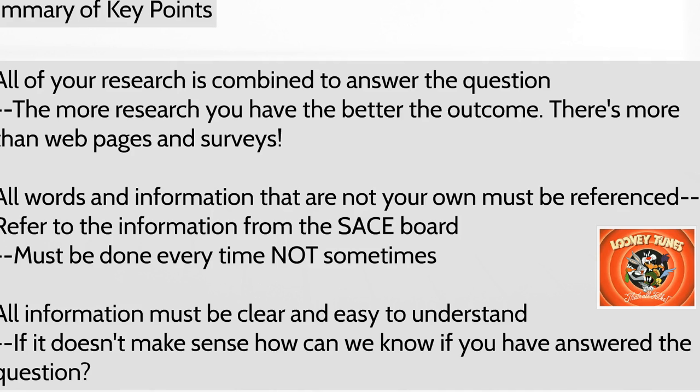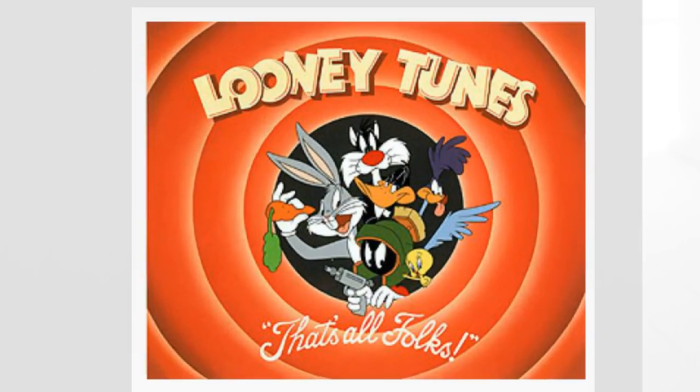All words and information that are not your own must be referenced. Refer to the information from the SACE board or the documents on the OneNote. You must try to do that every time, not sometimes. The more you do it, the higher your mark. It's as easy as that. And all information must be clear and easy to understand. If it doesn't make sense, how can we know if you've answered the question? That's it.